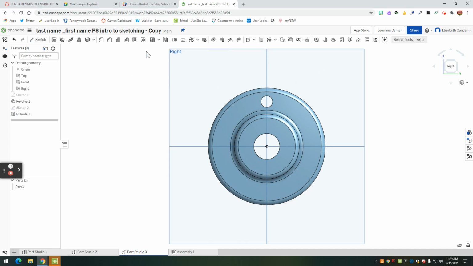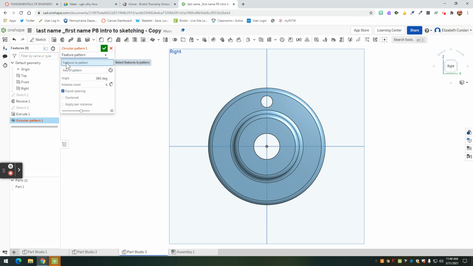Okay, here we go. The next part is we are going to pattern it. Now, when you go up here at the top where the hole tool is, next to it is the pattern tool, but that says linear pattern, and that's not what I want. We're doing a circle. So if you do the drop down, you're going to see circular pattern. I'm going to click on that. And it says part pattern up here, and I don't want part, I want feature. So I'm going to click on feature. And then it says what feature are you patterning? Well, we're patterning this little guy here, right?